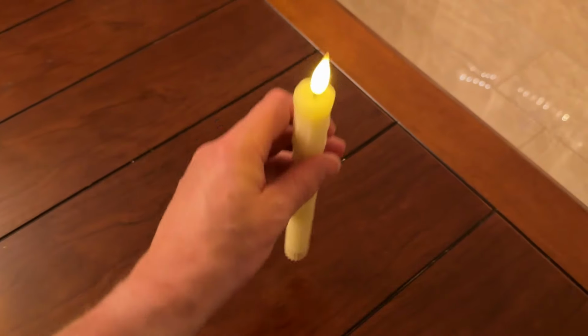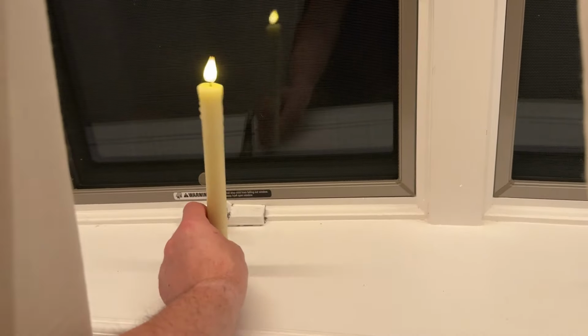But I've got one more trick up my sleeve to make this look even better. I'm going to show why I really like scrim for this and not like a reverse projection screen or an opaque projection screen, because you can see through the scrim to the other side. So I'm going to add some candles. With the candles added, it creates much more depth to the scene.